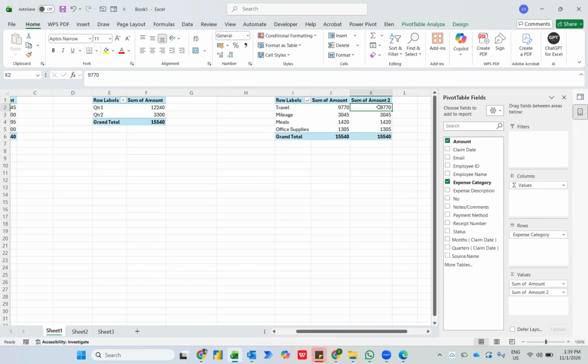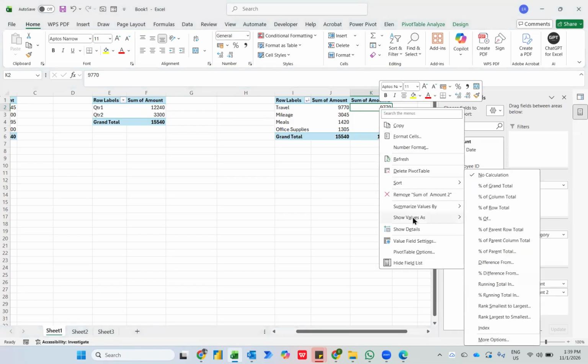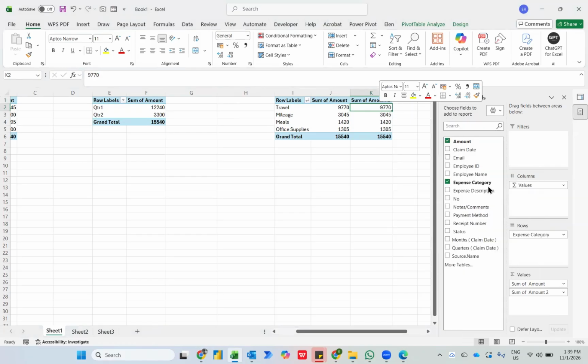And here I'll press right click, show value as, and then I go to percent of grand total because I want to know the allocation. So when I click it over here, you will see that 62% of the claims goes to traveling.